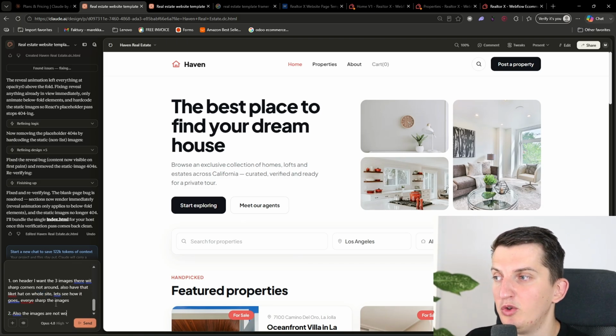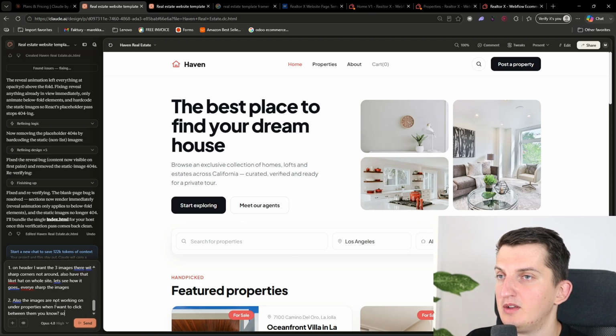Also, the images are not working under properties when I want to click between them, so fix it. In the header, remove cart and remove post a property. Have there instead a contact us page, instead of post a property. And next to post a property, remove the search icon.